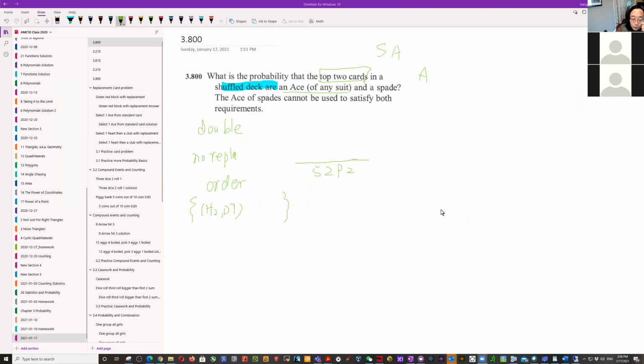Here, we just have to find all the ordered sequences where the first two cards have an ace and a spade. So let's say I had the heart ace, the club ace and the diamond ace. That's three possibilities. Because it's going to be quite confusing, we kind of have to build the cases right away.